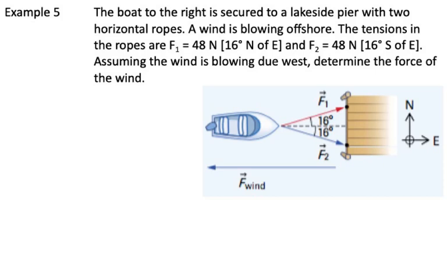So really what we have here is a boat that is not in motion. And this is a key thing. Because the boat is not in motion, the force of the wind must be exactly equal to the force of the ropes. And since the wind is blowing due west, we only need to deal with how strong the force is to the east with those ropes. The complicating factor is that those ropes are not at a due east direction, they are at an angle off of east. So to deal with this, we need to actually deal with each rope independently.